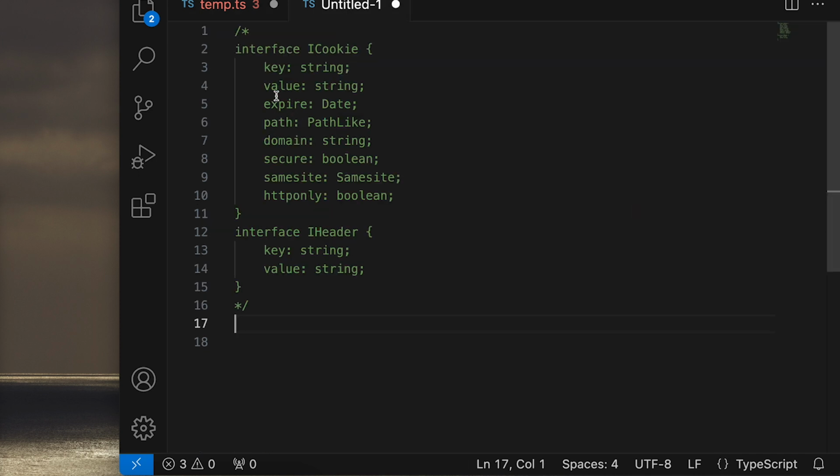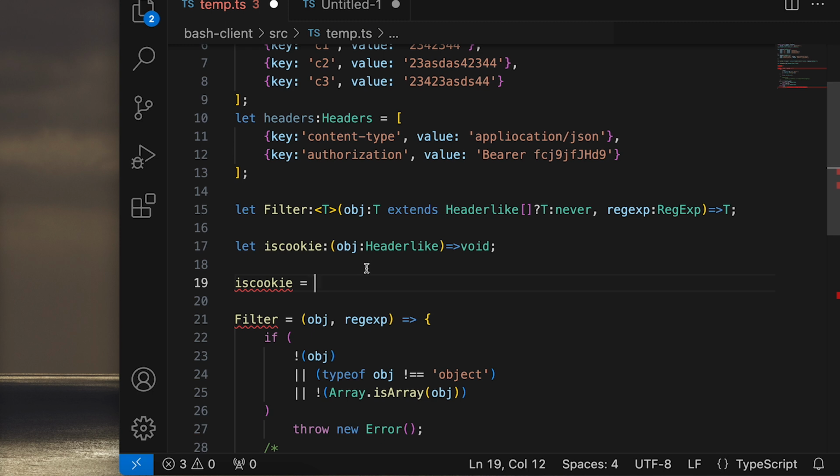We need to find something that differs. Both have the key and value, so we can check for that, but the ICookie interface does have an expire, so we can check if it contains an expire property. So let's do exactly that.